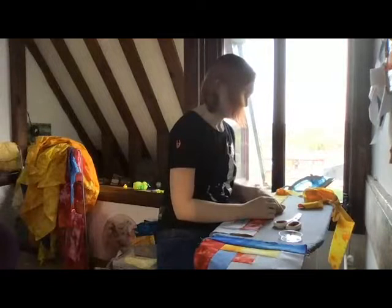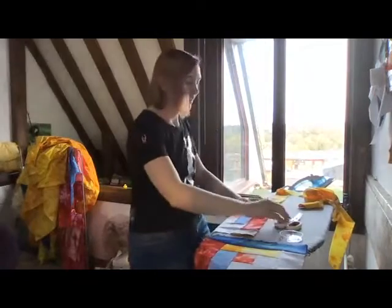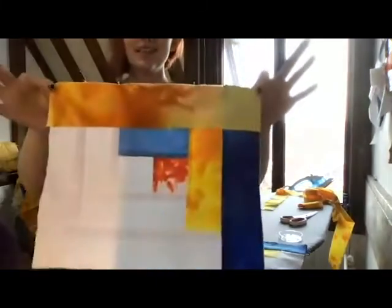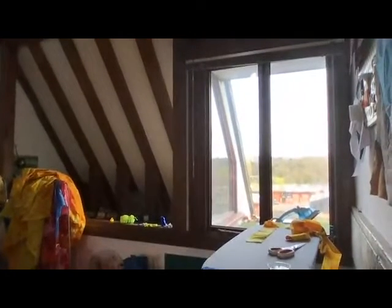But I definitely want to do a body of work that's about the place that I'm from, or the places, I guess, and celebrate stuff about that. So keep an eye out for that in the future. But right now, I am sewing patchwork. I'm just going to tilt this up just a little bit.